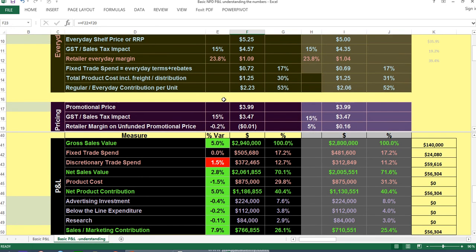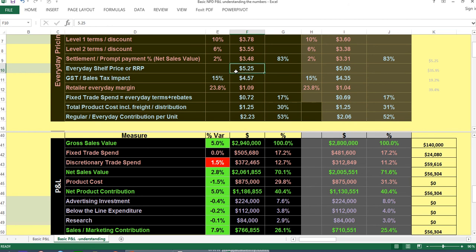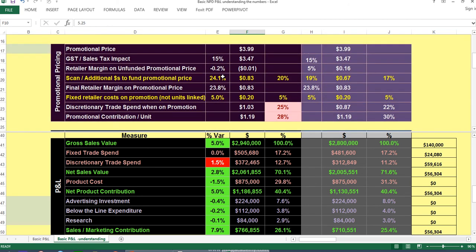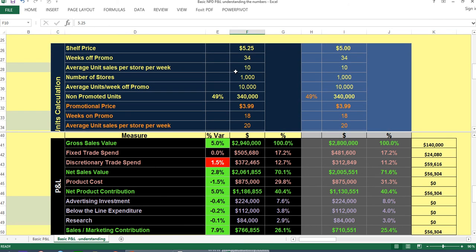But is that reality again? Is the 5.25 price going to just simply do that? There's all likelihood that, let's move to the units now, the units might actually drop. So you've raised the price by 5%. So let's say the units drop to 9.